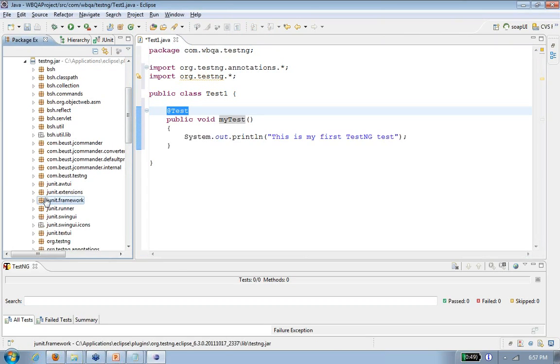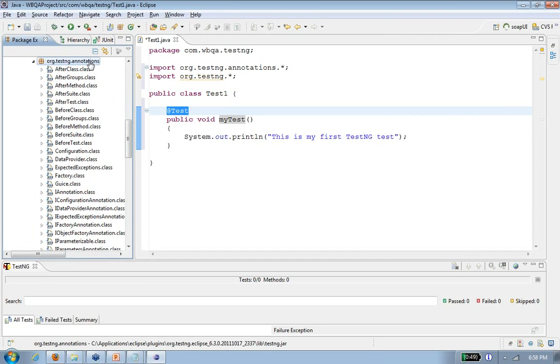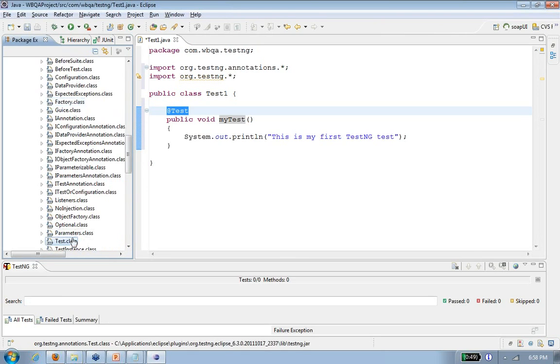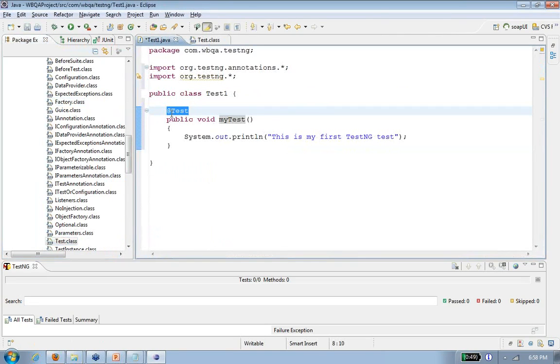Because TestNG is working on JUnit. I hope you got it. And org.testng.annotations, do you see all the annotations? There is a test annotation. Where is the test annotation? Do you see? This is a class, but we are using this as an annotation here. Automatically this method becomes a test.